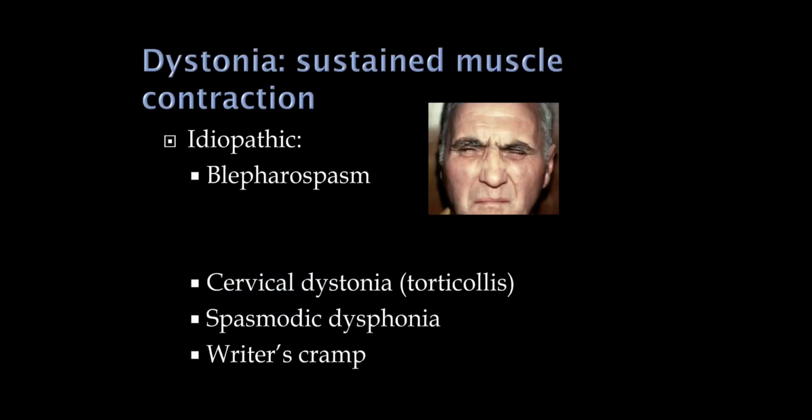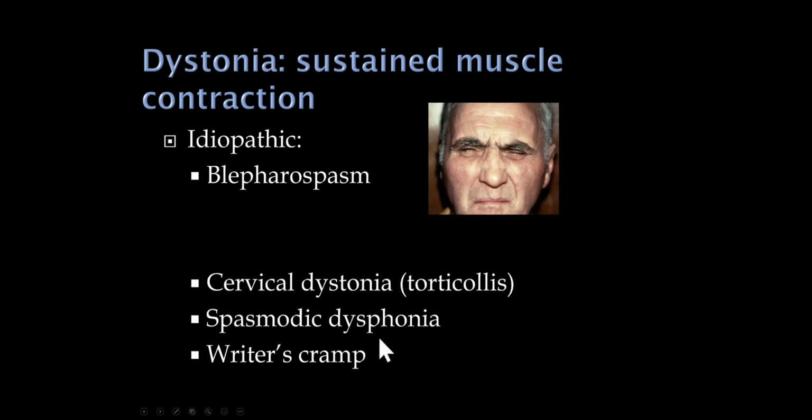Now, in terms of dystonias, for now you just need to know about the idiopathic dystonias. So blepharospasm is recurrent eye closure. This is always bilateral, and this is the orbicularis oculi. It's often stimulated by sun or the wind, and patients have these spasms of eye closure. Cervical dystonia or torticollis is twisting head and neck movements, so sternocleidomastoid, splenius capitis, and other muscles are involved there.